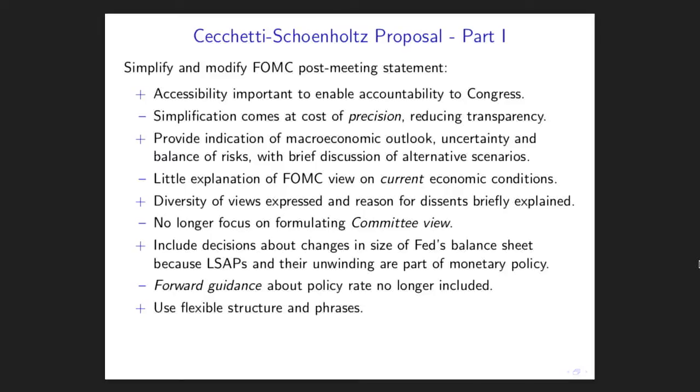I fully agree with that, because large-scale asset purchases and unwinding are part of monetary policy, so they belong in a monetary policy statement. And it's frankly really strange that when the Fed decided to announce that it was going to stop unwinding, stop the quantitative tightening with respect to US Treasuries, this was hidden in some other document. It was not featured in the main FOMC statement. I think that's a mistake. Quantitative easing and quantitative tightening are part of monetary policy. Any changes therein should be in a monetary policy announcement.